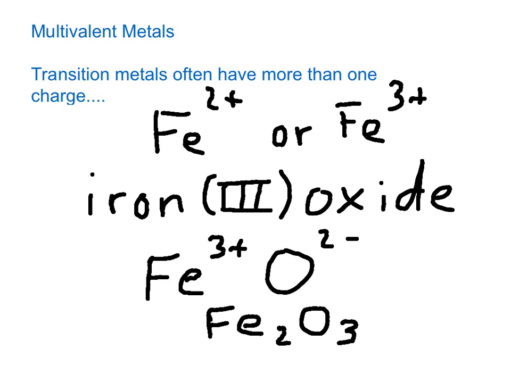So that's the formula for iron 3 oxide. So it's really not any harder. You just have to pay attention to those Roman numerals. You don't even have to look at the periodic table to find out what the charge would be if you have a Roman numeral. You just use that for your charge. It's a little bit trickier when you're going backwards from a formula to writing the name, because in that case you need to figure out which of the 2 ions you have. So I'm going to show you how to do one of those next.